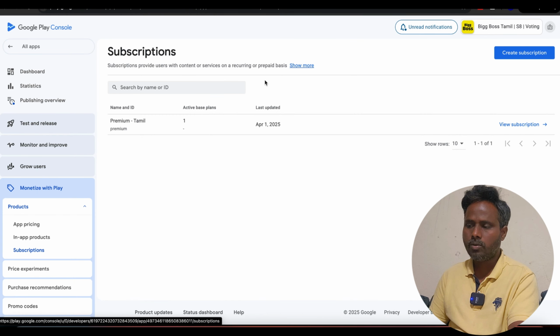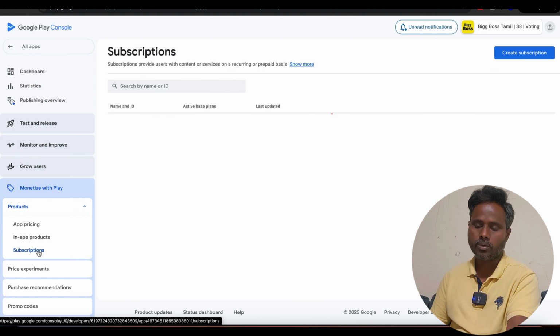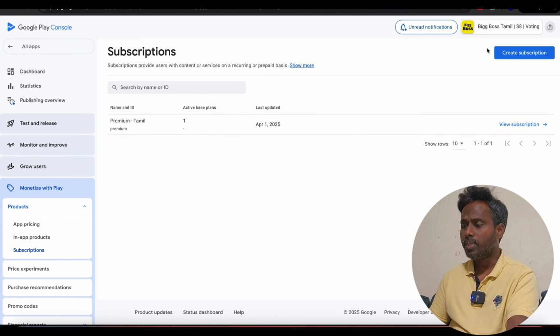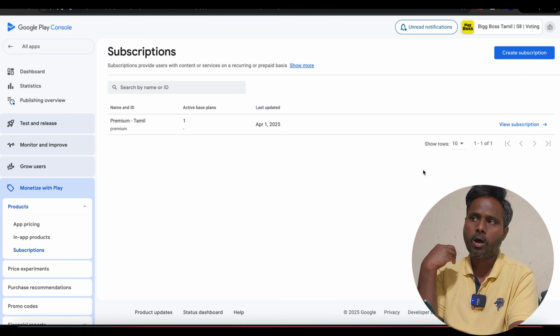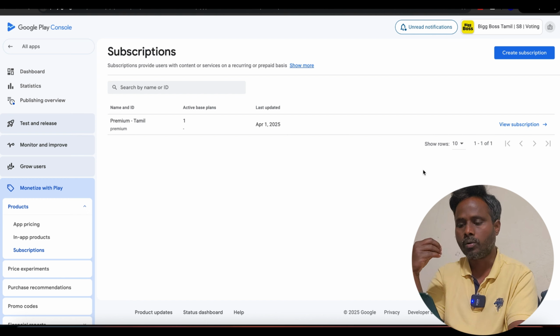For the Play Store, again, you have to choose the particular application where you want to create a subscription, and then go under monetization, then Play Pay, and under products there is something called subscriptions. Here also you don't need to go for in-app products, because we are trying to give subscriptions. Here you could see something like create subscription, but there is one edge case. For example, if you already have an application that is given for free, and suddenly you say you want to create a subscription model, it won't allow you to do that.